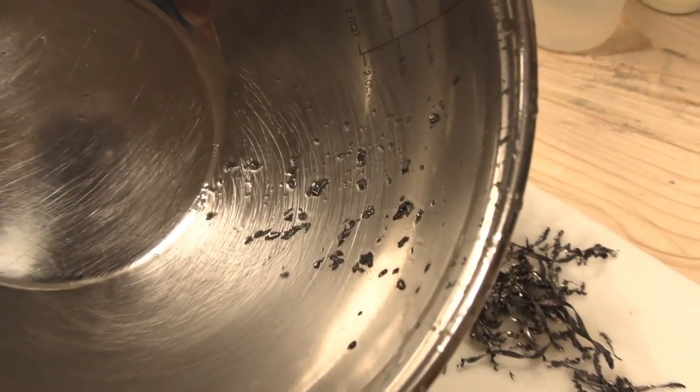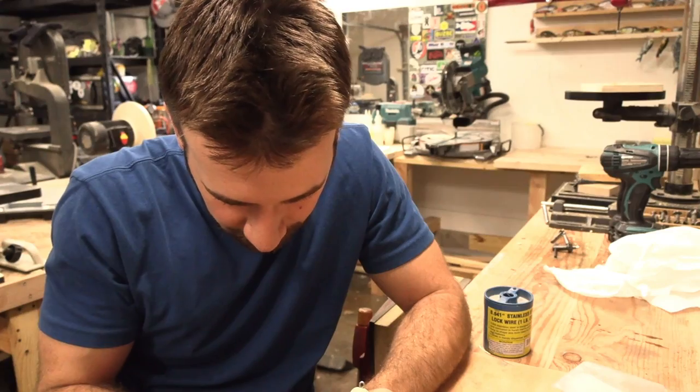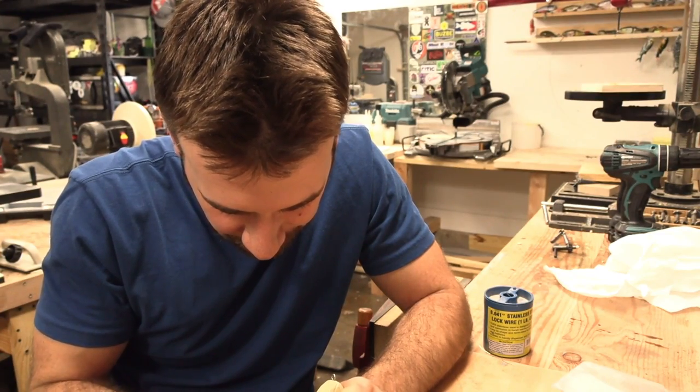That's all of the lead I drilled out of this bait, by the way. You want to make sure you don't just have chips of this stuff flying everywhere in your shop. Lead management. I'm gonna sand this for a half an hour and see you then.